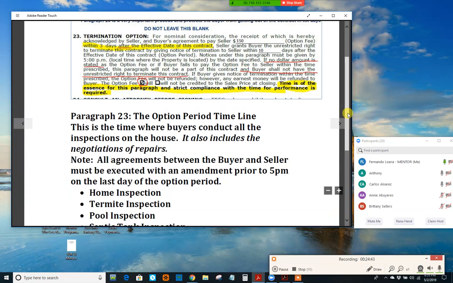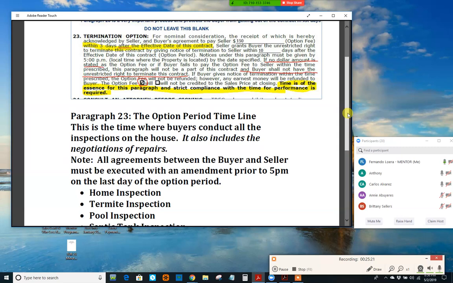One question that I get asked a lot is, what if they don't want an option period? Well, you leave it blank, and then you tell them, I highly recommend you having an option period so you can conduct any inspections you want. But I don't want an inspection. My dad's a handyman, my brother's a handyman, and the house looks good to me, and all this other stuff they tell you. You can say, well, but you haven't looked under the hood. Kind of like a car.